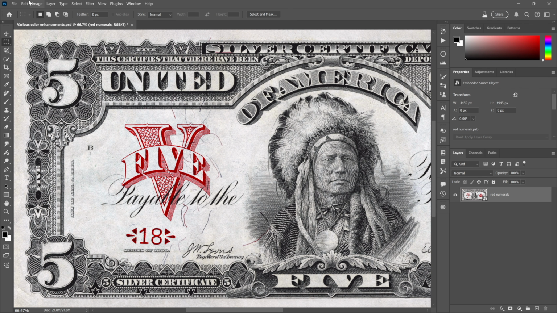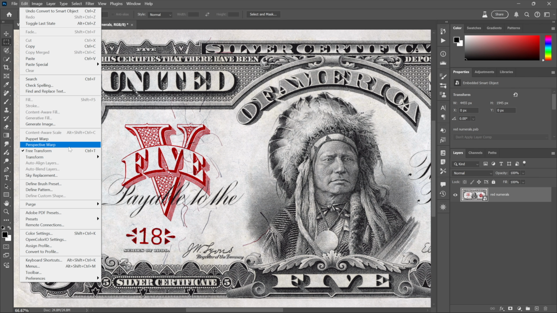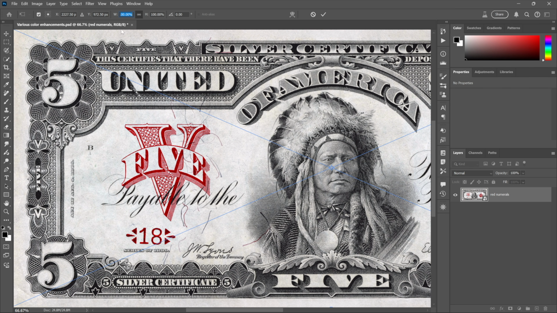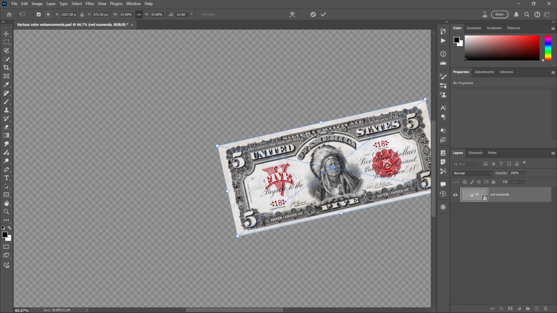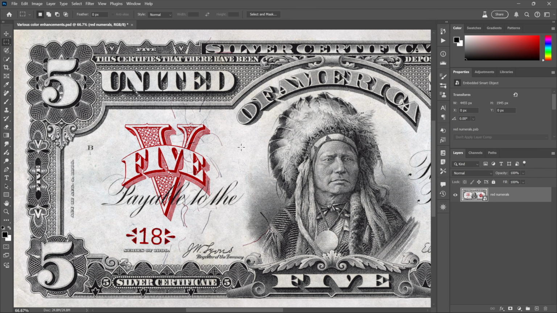Now, by way of demonstration, I'll go up to the edit menu and choose free transform. I'll change the width value, let's say to 33%, and I'll drag outside the boundary here to rotate the image and press the Enter key. Now, if I were working with the pixel-based layer, I'd be in trouble because I just rewrote every single pixel. However, because I'm working with a smart object, I can go over here to the properties panel and make further modifications, or I could click on this reset icon right here in order to reinstate the original pixels because they were never harmed in the first place.